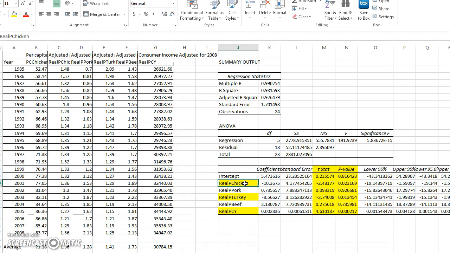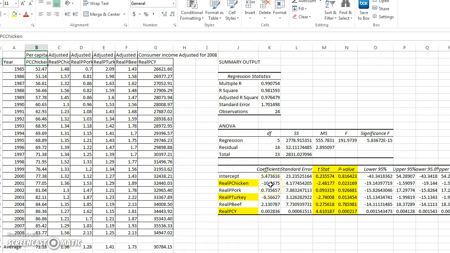I've chosen 3 variables, and these 3 variables are statistically significant in terms of affecting the demand, or in our case, the per capita consumption of chicken. We use the per capita consumption of chicken to represent the demand of chicken. So in this case, we have 3 variables. Let's look at each of them. As I mentioned, on the left-hand side, we have the per capita consumption of chicken.